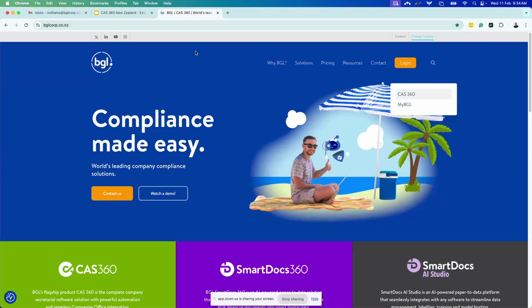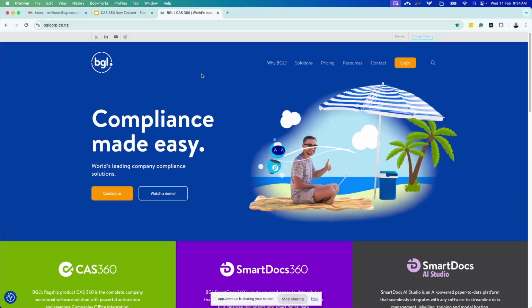So to access CAS 360, do note that you will need to first be invited in to access the software. And basically this can be done with those with either administrator or account owner user rights at the firm. And I will also be running over this too shortly. So if you are looking at inviting in some new people to use the software at your firm, this will be a great step.